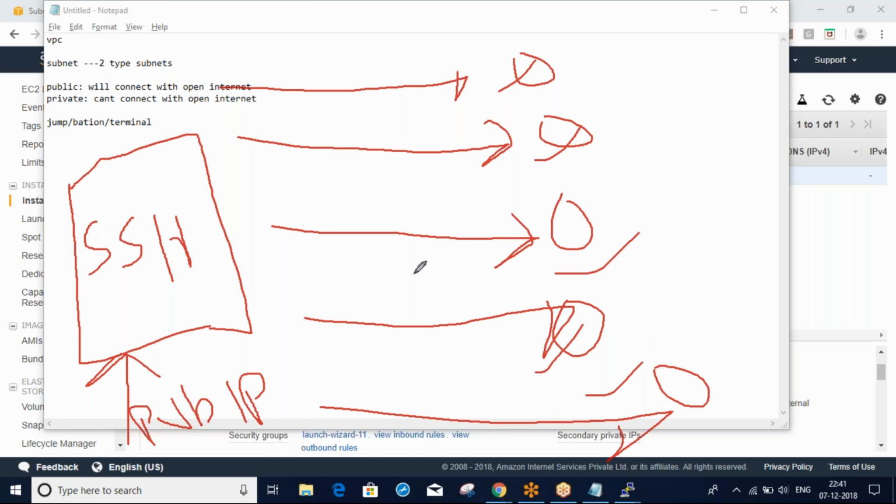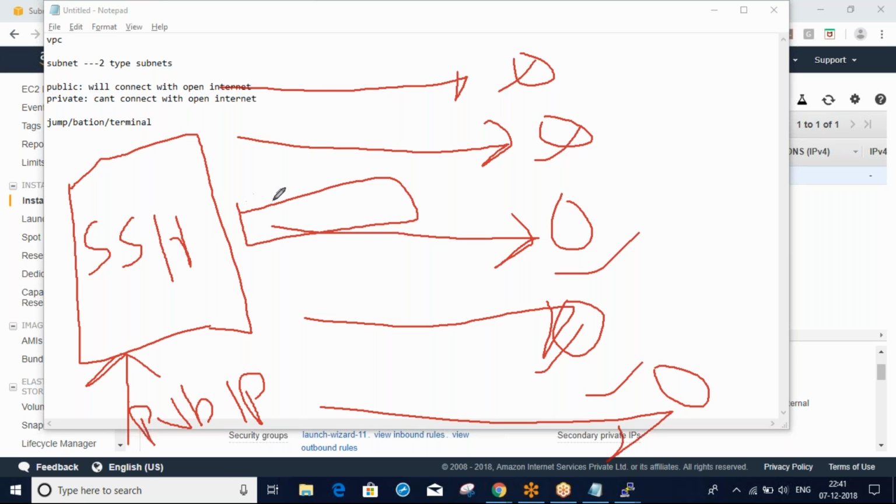So, Sandeep, instead of logging directly into the servers, for security purposes they will not provide direct access to all your servers. We will log into one jump server using public IP. From there, we do SSH to the server name or IP address.